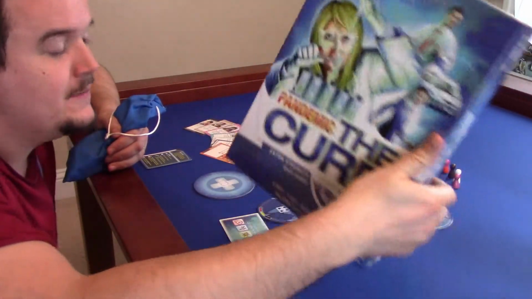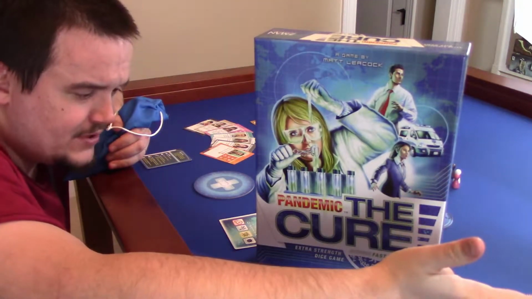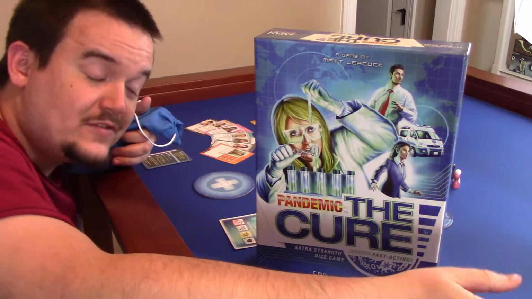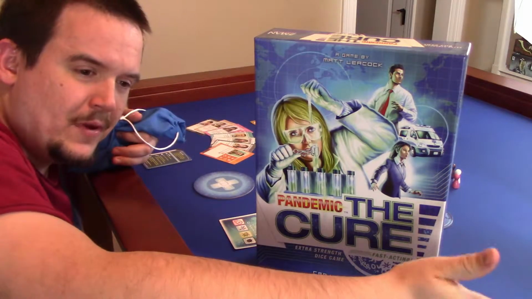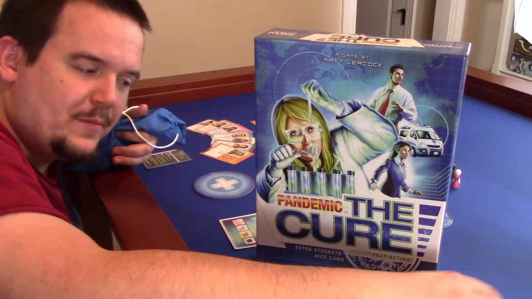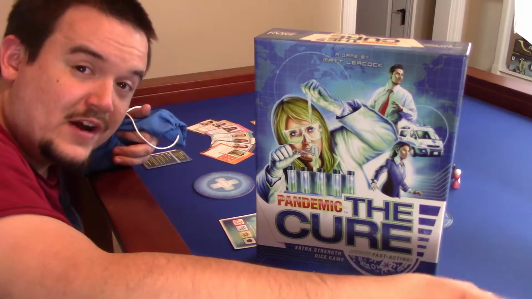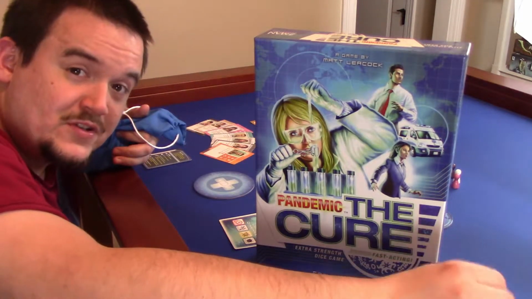This is published by Z-Man Games, designed by Matt Leacock, and it's for ages 8 plus, 2 to 5 players, 30 minutes. This is a game that's, of course, based on the original board game Pandemic, which I have to say I've never played, even though I know it's really popular. It's never been something that I felt really compelled to try, and this popped up on my radar partly because it's dice-driven, and I've found that I am a fan of dice-driven cooperative games, so I thought, you know what, if I'm going to try a Pandemic game, this is the one I want to try.